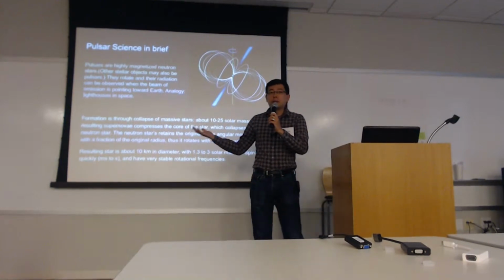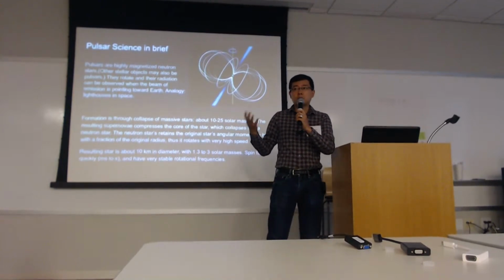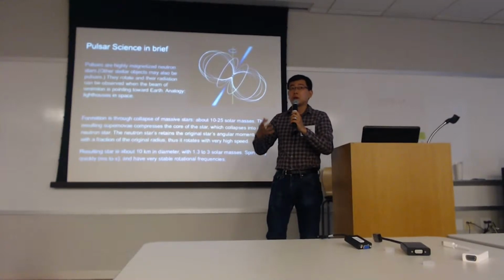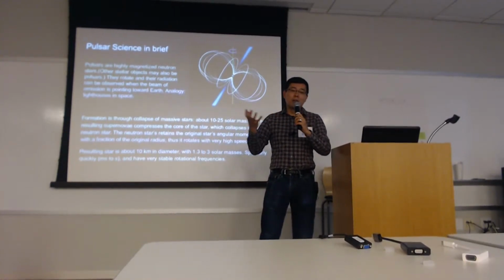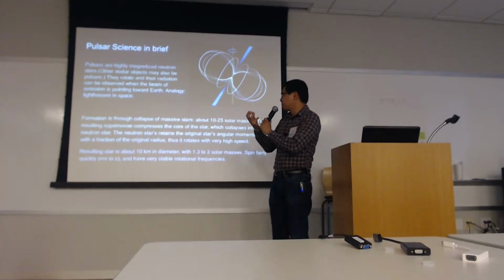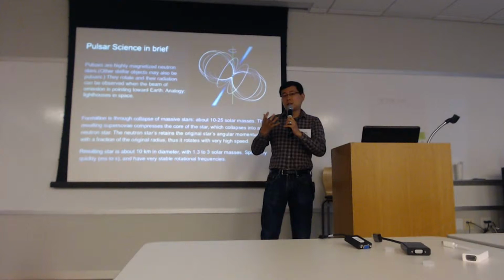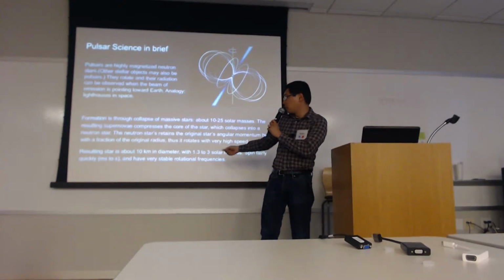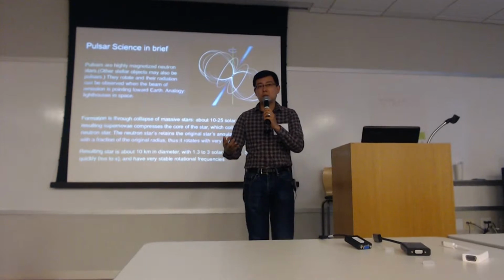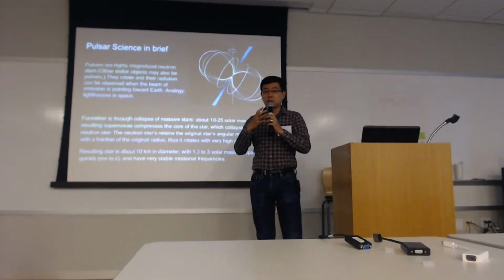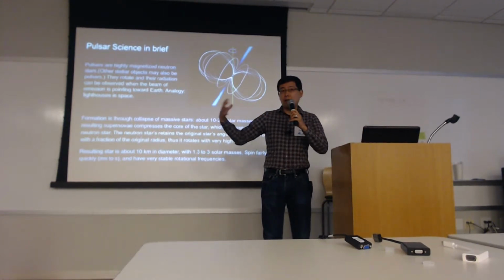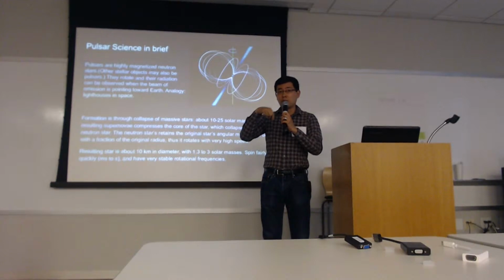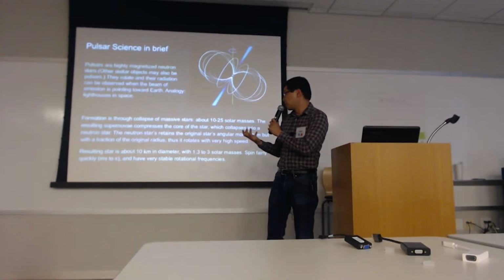The formation of these pulsars is basically through large giant stars, about 10 to 25 solar masses. When they collapse, they go through a supernova process. The core is compressed, basically all the particles are compressed into neutrons. This process takes a significant amount of mass. Most neutron stars in the end are between 1.3 and 3 solar masses. That mass is then compressed into a space that's only about 10 kilometers in size, about the size of a city. As a result, all that rotational inertia winds up with a very rapidly spinning object in the end, the pulsar.